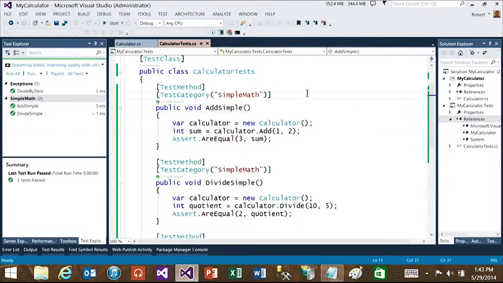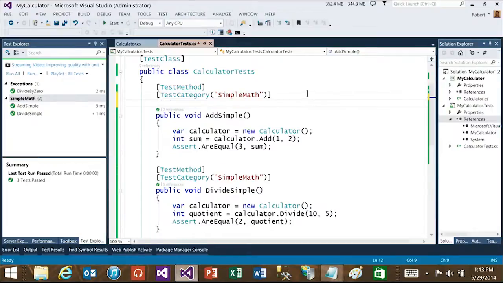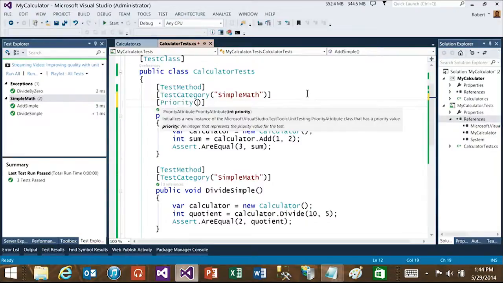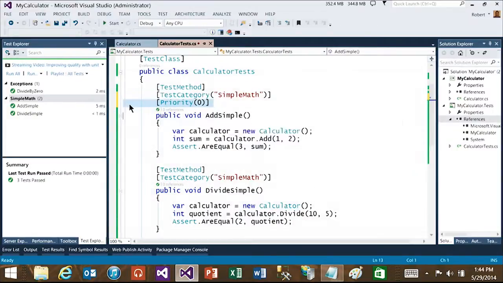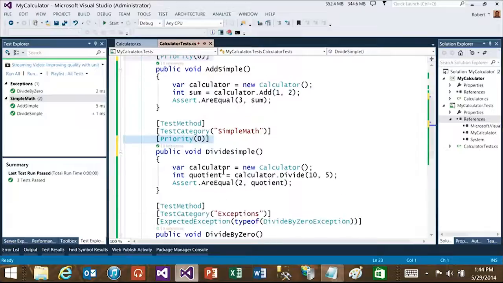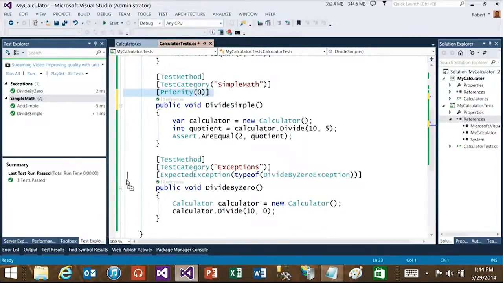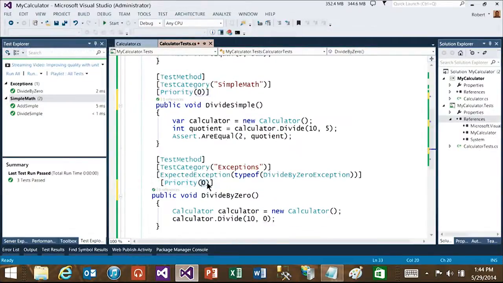Another thing I can do in terms of categorizing is to assign priorities. So I'm going to say that simple math is pri 0, right? If the calculator doesn't add and divide and subtract, then it's kind of pretty useless. And whether or not it returns the exception, I think that's kind of important, but that's really a pri 1.